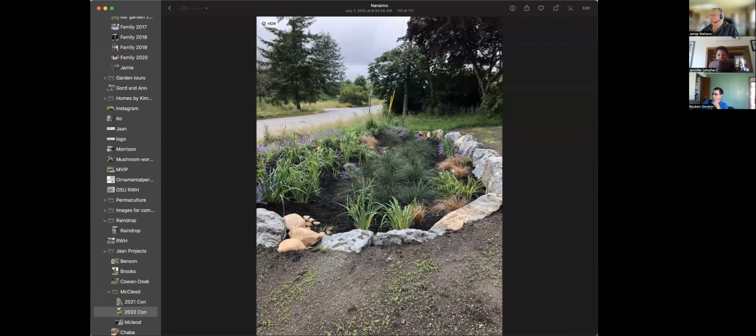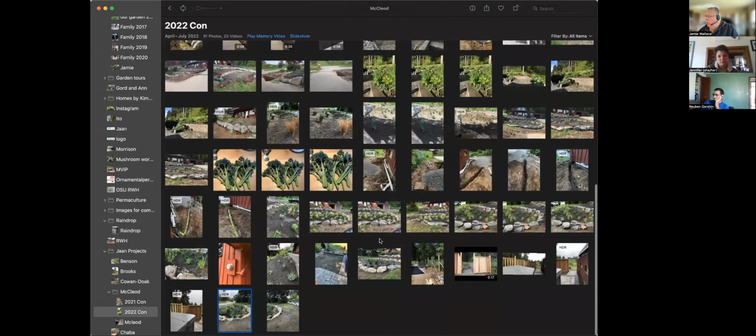Here we go. So here's a ring garden we just did. This is only after a week of planting, and things are ramping up pretty good. I'll show you what I mean though. I don't have a picture.